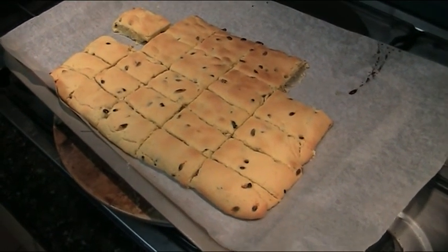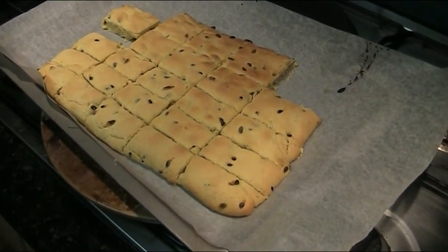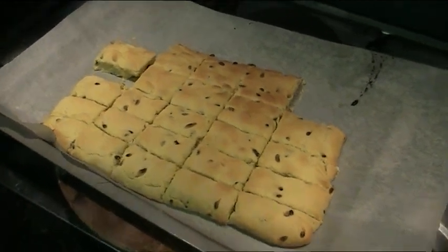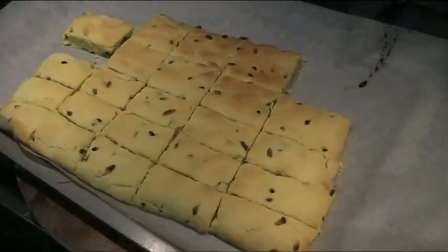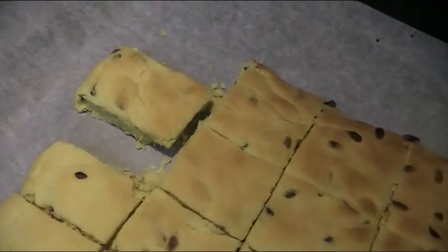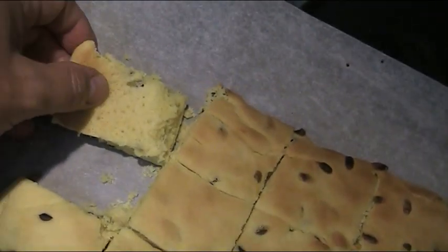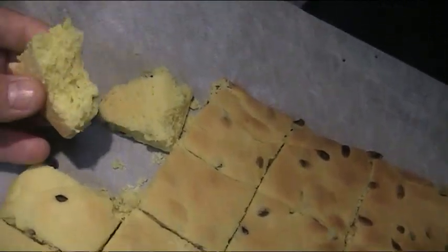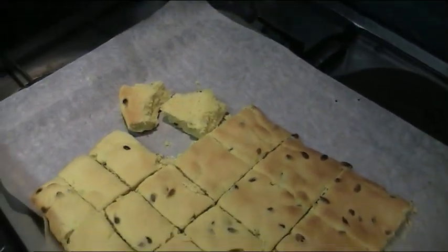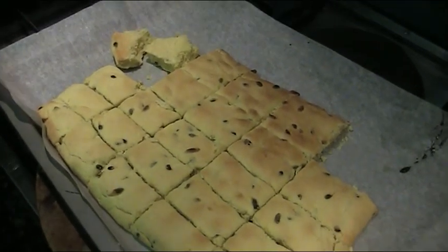Okay, so this was attempt number 2 at said passion fruit shortbread. That noise is the dishwasher, sorry about that, folks. This is clearly better. It holds together, but it's still way too light, really. It's just not like shortbread. But you can see it doesn't completely crumble up. It's neither cake nor shortbread, according to my Rosie.